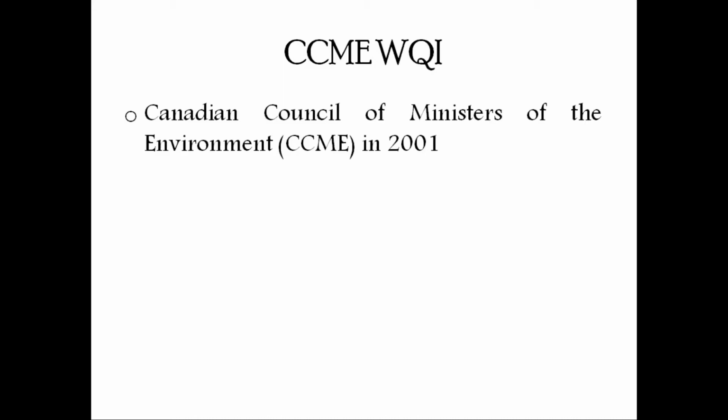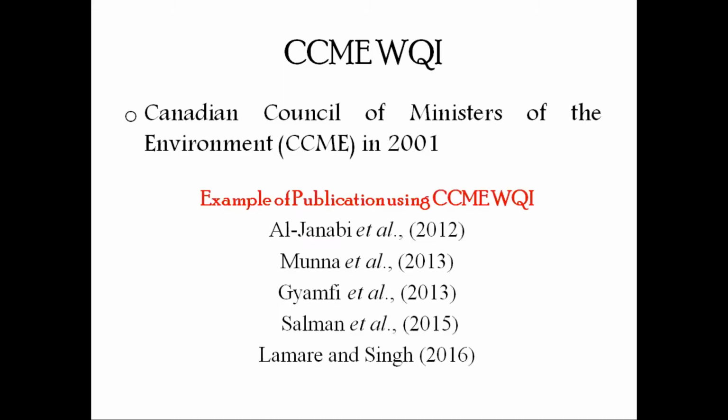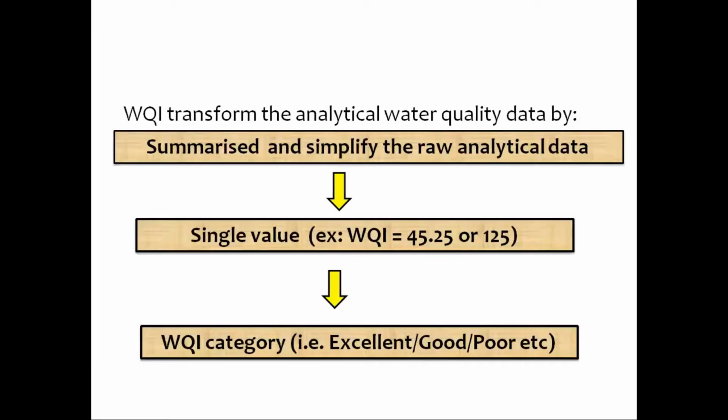Many researchers from all across the globe have implemented CCME Water Quality Index in their study, and these are a few papers that have been published with respect to water quality assessment using CCME Water Quality Index. Like any other water quality index method, the purpose of CCME WQI is to convert the water analytical data into a single value which will finally represent the overall water quality of an area studied.